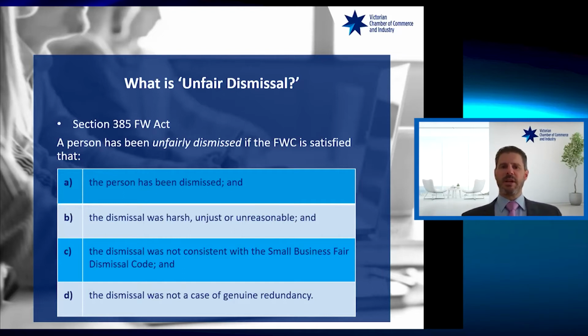Typically, when we're talking about unjust, we're talking about if someone was dismissed for perhaps something we don't have evidence to show that they did or didn't do. So if we've conducted an investigation, but perhaps the evidence isn't sufficient to confirm that dismissal was warranted. The unreasonable element typically refers to the process followed. So if we haven't followed a fair process, and harsh tends to deal with the impact on the person of being dismissed from their employment. And we'll talk a little bit about these concepts a little later on.